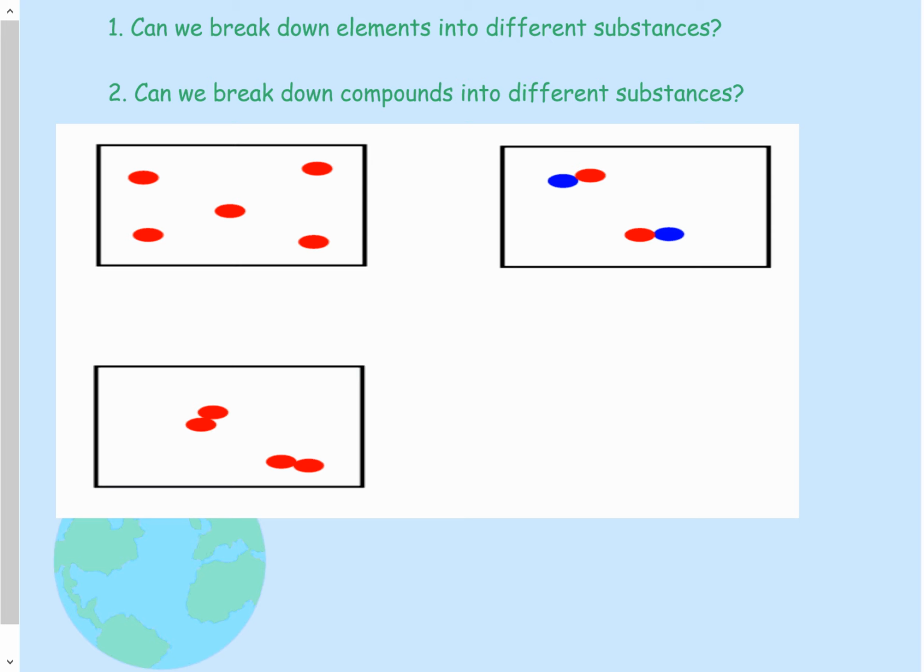So then the following question would be, can you break down elements into different substances? Can you break down compounds into different substances? Again, think about it as if you are in 5th grade. Don't make things complicated. Think about this. Can I break this one down, the first one? So let's just say this is 1, this is 2, this is 3. If I break these red circles, I'm still going to have red circles, pieces of red circles. Maybe smaller pieces, but I'm still going to get pieces of red circles.